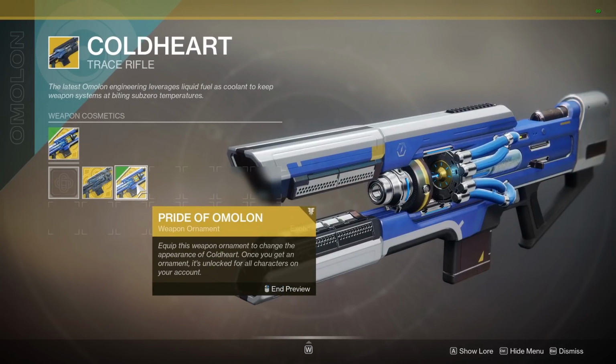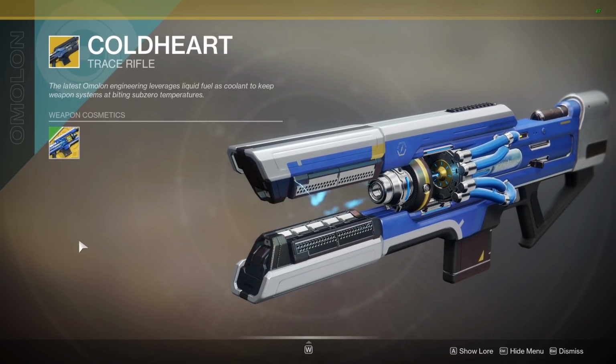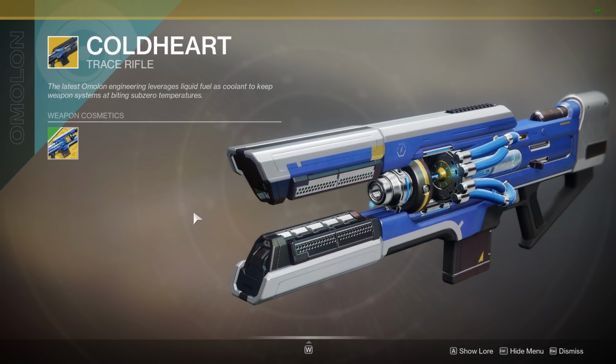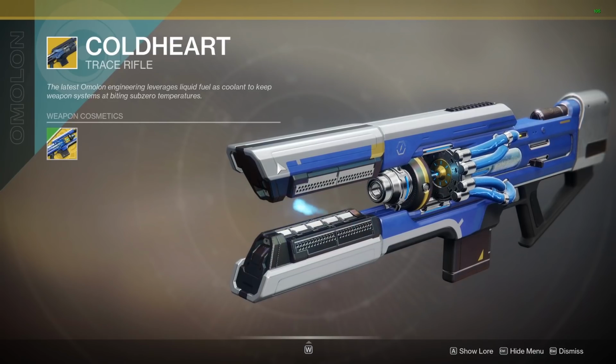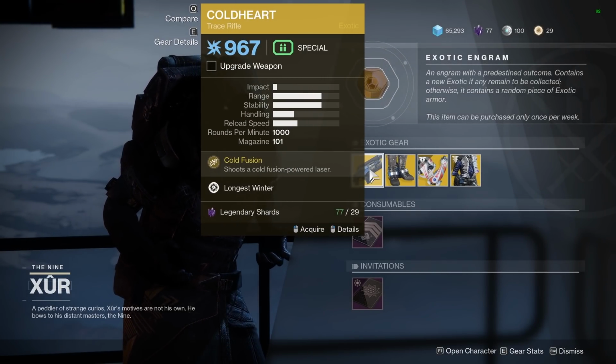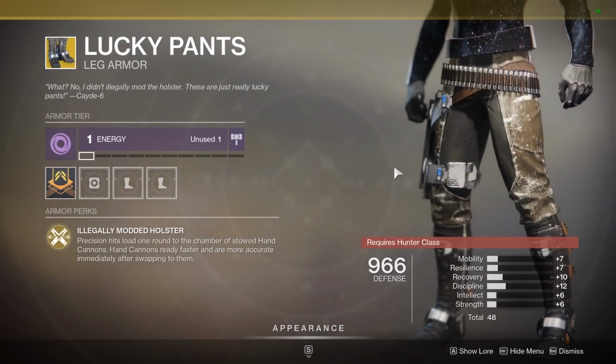I'm not sure how good it'll be in Trials this weekend, but nevertheless it has some pretty ornate ornaments, as you can see, and it's a very ornate weapon as well. So if you don't have it, guys, and you need it for your collection, then be sure to come pick up the Coldheart.